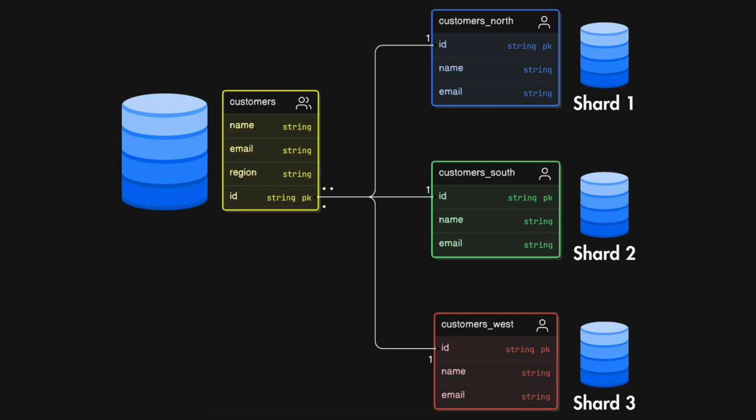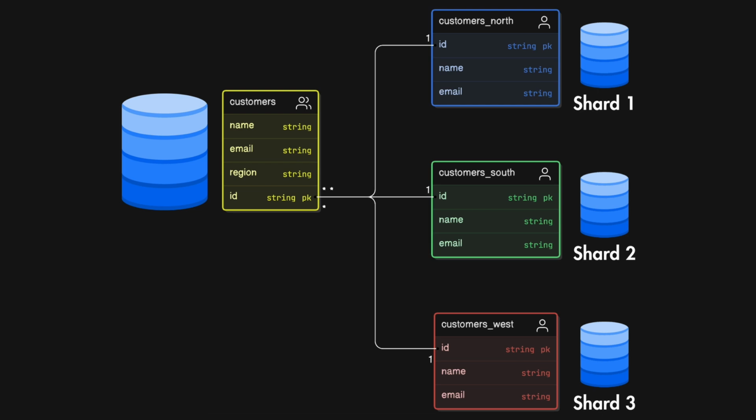If you imagine we have a very large customers table which contains all the information about the customers, we can shard them either by IDs, which means that the first 1000 users will be located in the first shard, the second 1000 users will be located in the second shard, and so on. But we can also shard them based on the region, which makes more sense in this case. And then when we need to query some data, we can query it based on the region, which means, for example, the US users will be located in the first shard. And if we are querying for a customer that is located in the US region, then we will query the first shard of this database. In this case, the shard key will be the region of this database.